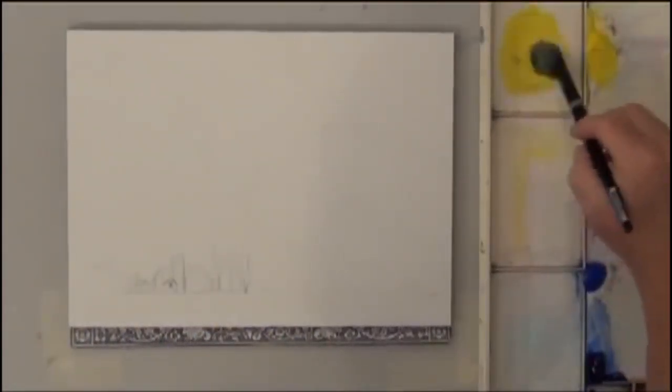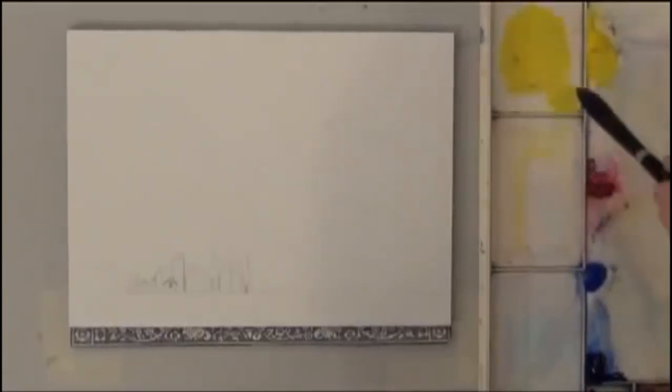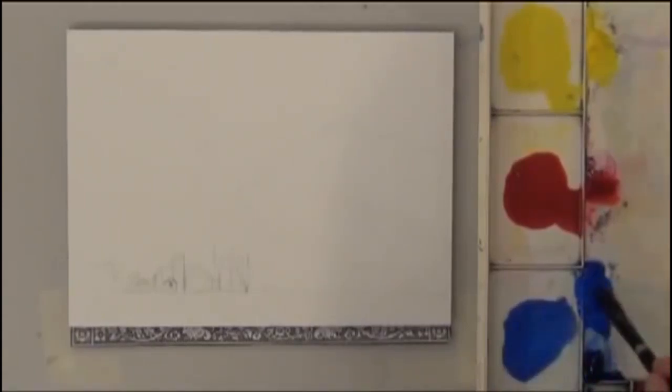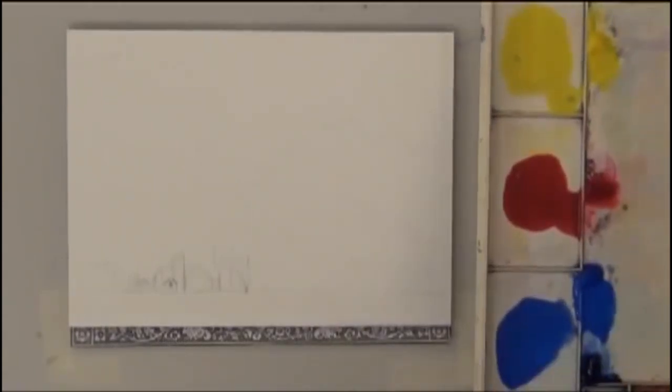It's always a good idea to mix up lots of paint before you start painting. I'm using Windsor Lemon Yellow, Quinacridone Rose Red, and Cobalt Blue. It seems like I'm mixing up a lot of paint, but you'll quickly see how fast you run out, so make up a huge pool of the blue at least.